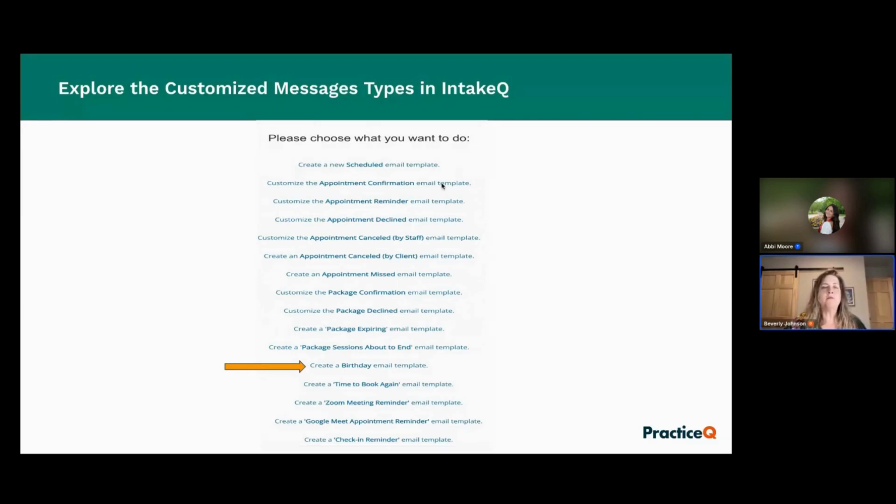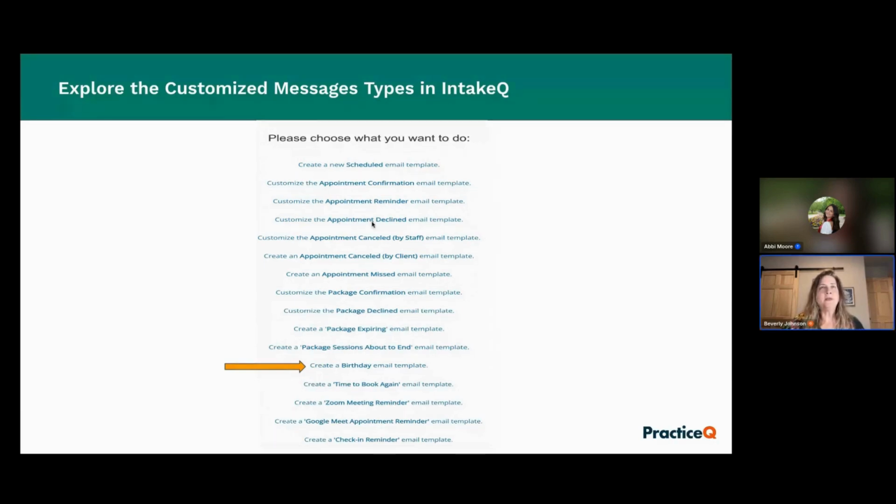The next one is appointment confirmation. That template is if you want to send patients an automated message once you confirm their appointment. This could be further instructions, a welcome to a new patient, that kind of thing. The next one is appointment reminder. This reminds them about their appointment. So when you're sending that appointment reminder, or when they clicked in their settings that they want an appointment reminder, this is the one that's going to go out to them. It reminds them of their appointment. You may want to tell them to bring a copy of their insurance card or their driver's license if you're not collecting those on their intake form. Or you may be telling them to arrive early or giving them instructions to your office on that one.